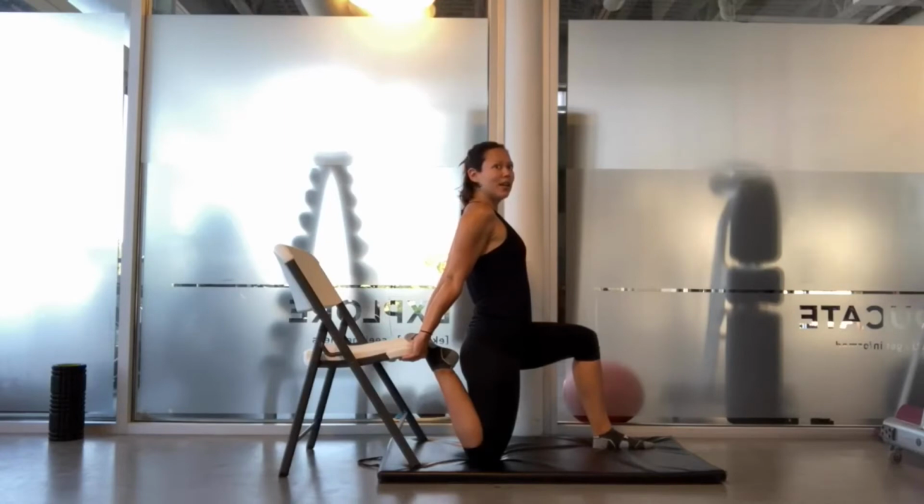Good. If you're in this position and it feels okay, I want you to vacuum your core, so tighten up your stomach and squeeze your right butt cheek. That's just going to intensify the stretch. You're going to do that in a couple breaths. Squeeze and hold for a 1-2 count, and then relax. And again, squeeze and hold for a 1-2, and then relax. Let's do that about 5 times.